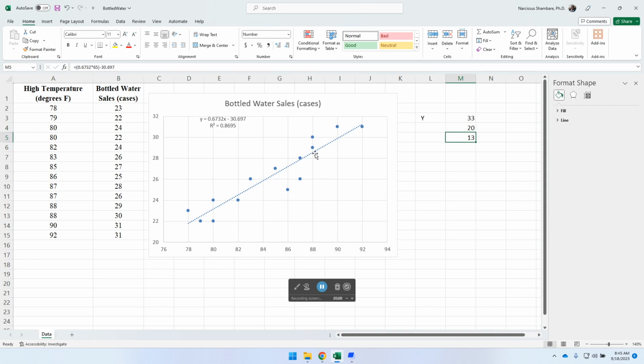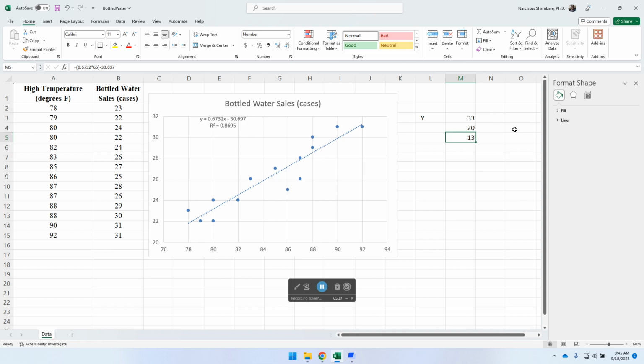water. So you can see how you can use the scatter graph as a prediction model in a very simplified and quick way. And of course, you want to be confident that the model makes good sense, and you have actually been able to see that it explains 87% of the variation in the bottled water cases. And so therefore we can make some prediction, and as long as we're given any of the temperatures here, we are actually able to use this as a prediction model.